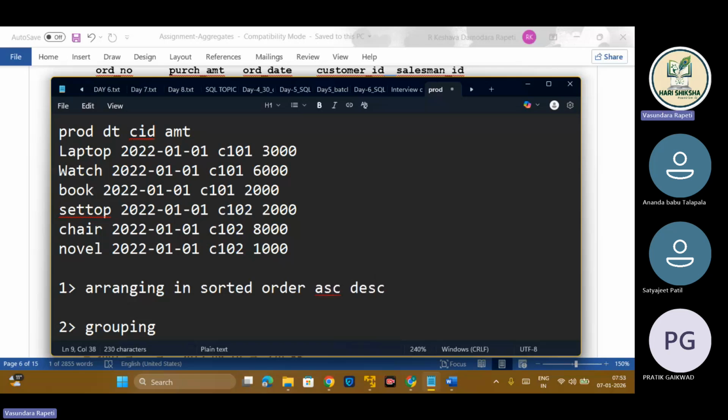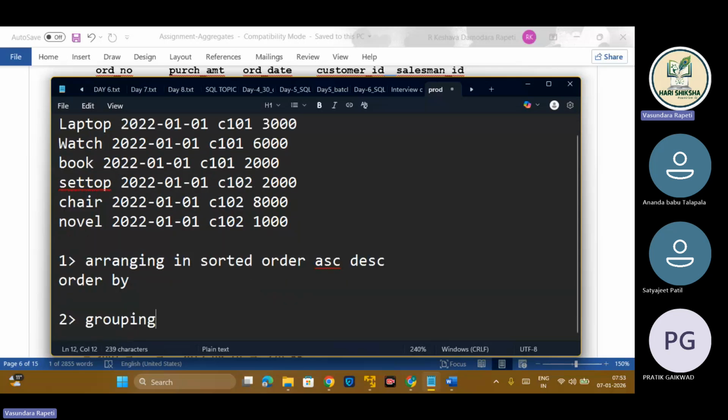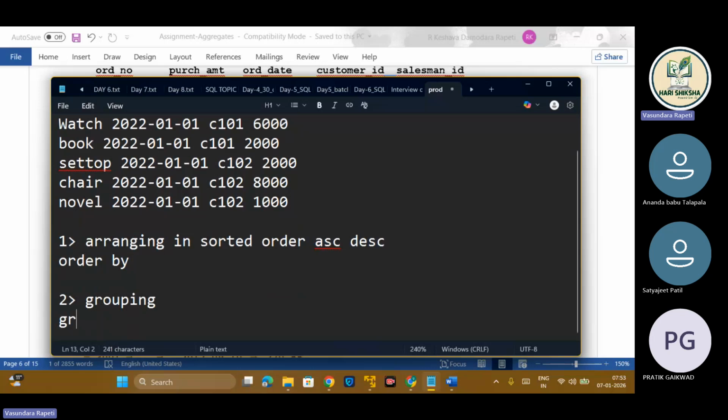And grouping, based on what, we know. For arranging, we use the order by clause. Arranging is used for our understanding purpose, as well as if there is a need to do calculation on sorted data. So we use order by for that, and group by for grouping purpose.